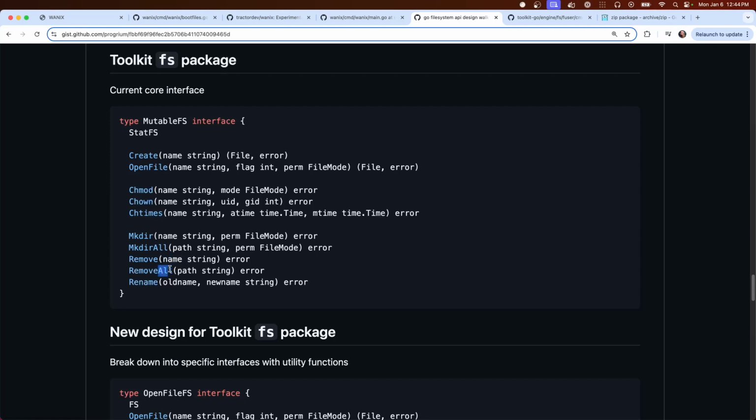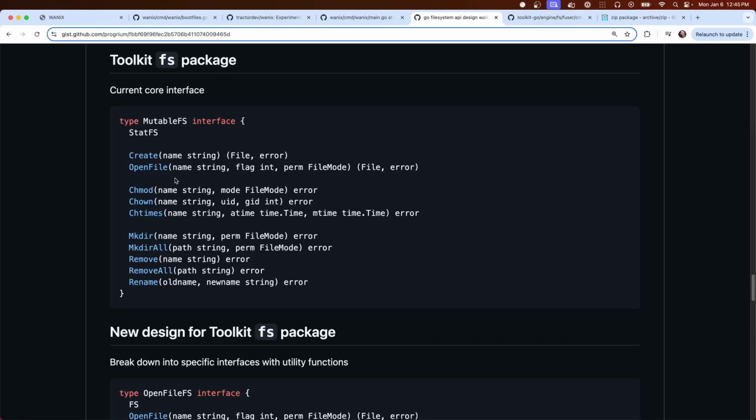So remove all basically removes that directory and all its contents, a recursive remove. But both of these are derived operations, right? It's basically just saying, hey, if the parent directory for this doesn't exist, call make dir on that. And if that parent directory doesn't exist, call make dir for that. And so it's annoying to have to, for every file system, create a make dir all that's just wrapping make dir, and similar for remove all.